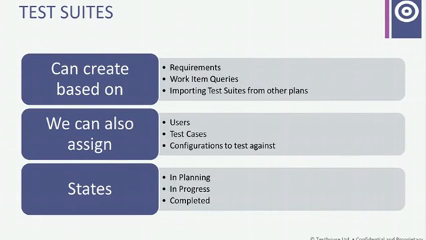So test suites, as I said, are requirements, work items. You can do work item queries on them. So you can pull in what test cases you want into your test suites based on these queries. You can assign different users, that's different testers, so you know what testers are going to be responsible to do what tests. And the states are in planning, in progress, and completed. So you can turn on and off your test suites and make them usable and unusable as your project continues forward.